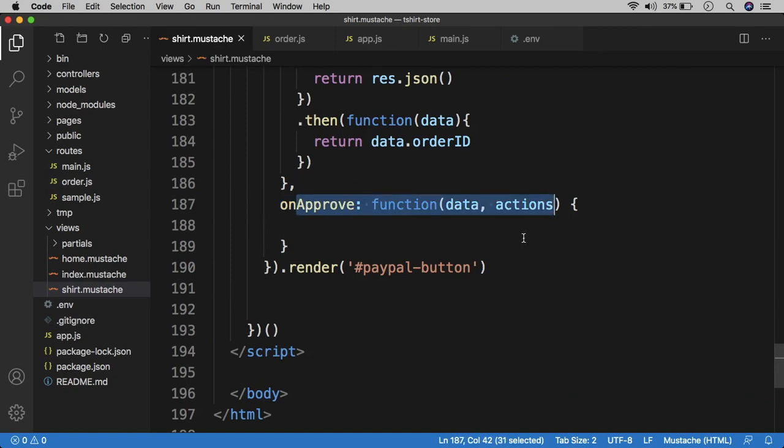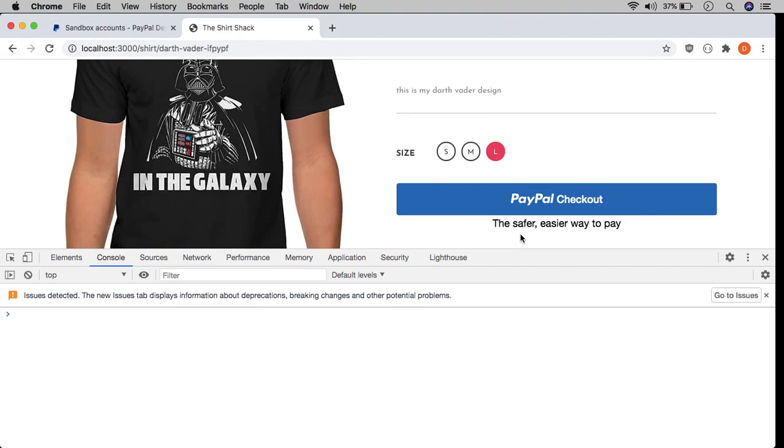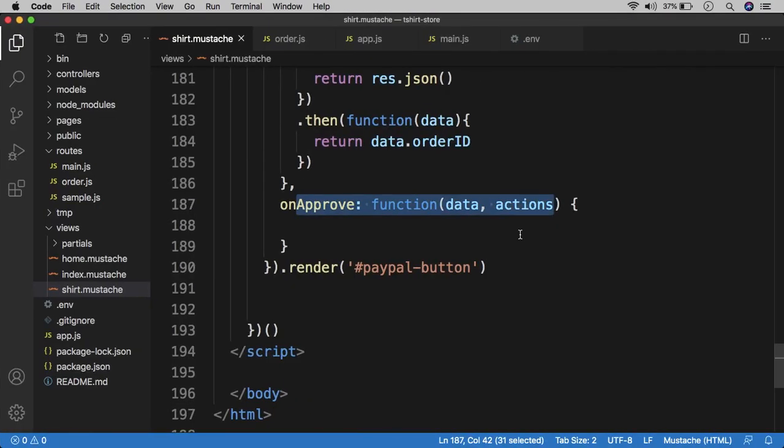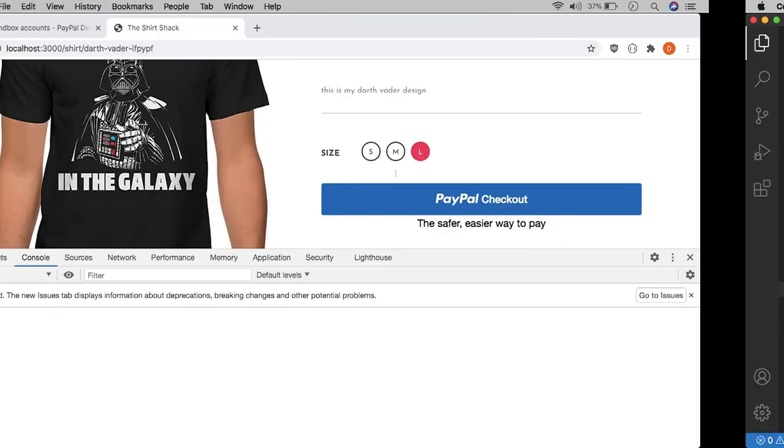So at some point the visitor is going to press submit payment or pay now and hopefully actually purchase a t-shirt, and then that's going to hook into this callback right here, and over here is where we want to determine what to do on the server end when a payment is actually processed. So in the next video we're going to take care of that, actually processing payments. This video is focused on just setting everything up.